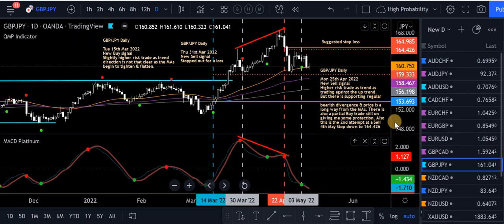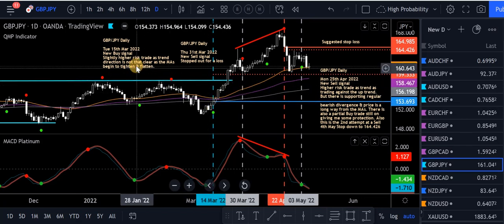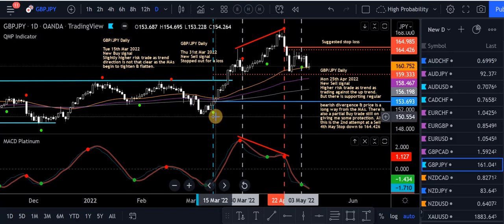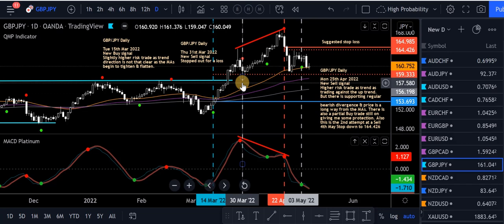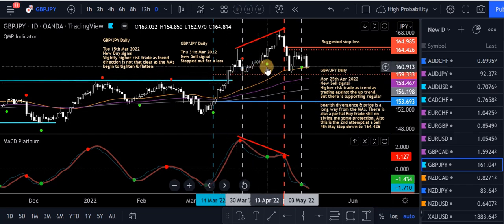All right, pound yen. What do we got? We've got a buy here, the stop in place there. Good, that's the 15th of March. So there's your buy in there. All good. As I said, these are all called. Sell, stop there for a loss. So it's no good, but the buy offsets that little bit.